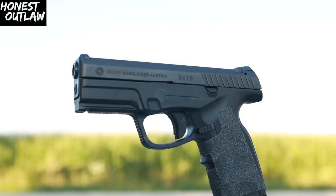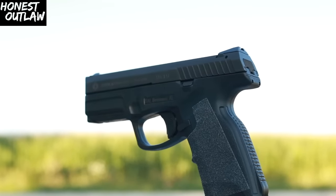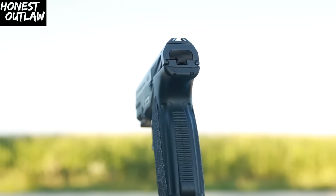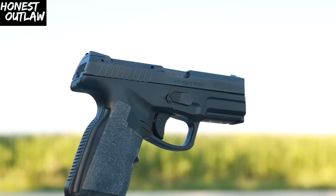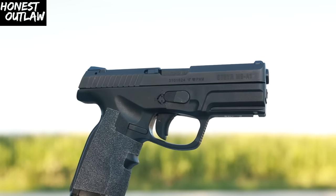As of right now I can tell you, if you're looking to get one, I don't think you're going to regret it. As you can see, this Steyr sort of looks like Robocop's backup gun, which I think is pretty cool. You can see it has a very low bore axis and a very unique grip angle, all of which we'll get into in a second.